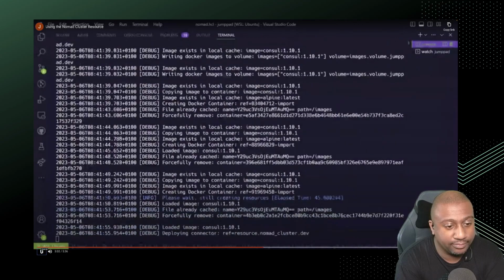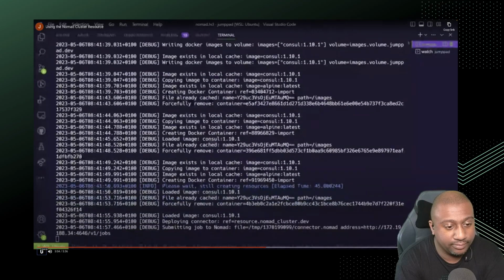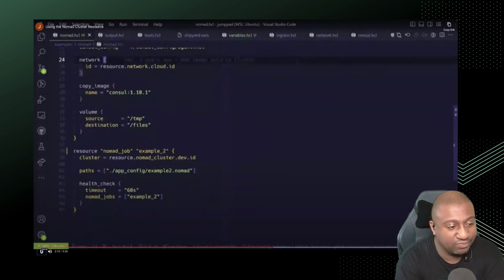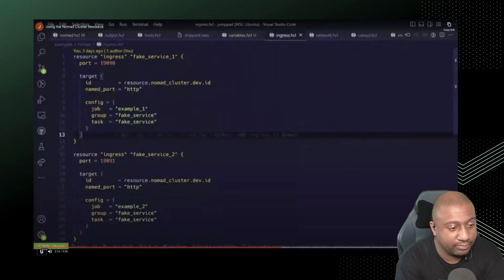Now, while it does that, let's just quickly look at the configuration a little bit more. So in terms of the configuration, I said that we're going to run that job, and that's the job that's going to be specified here. Now, to get access to this job, what we can do is specify an ingress. So an ingress allows us to route from our local machine into the Nomad cluster.